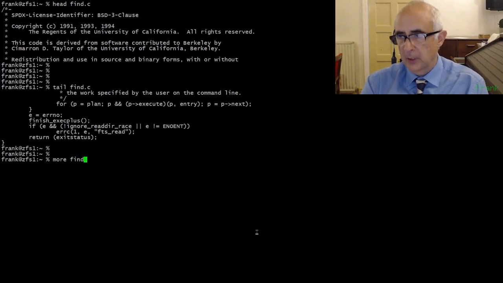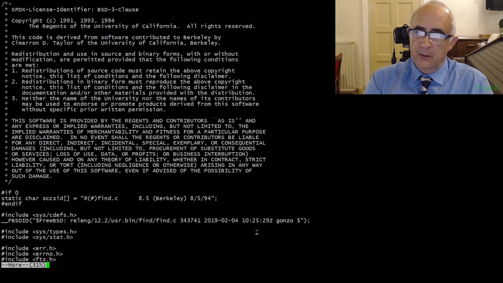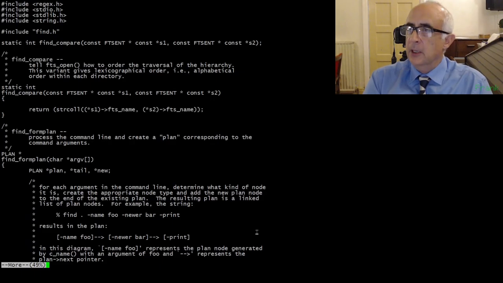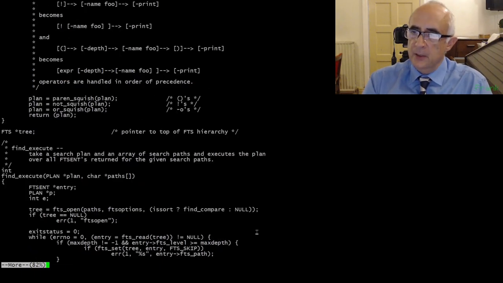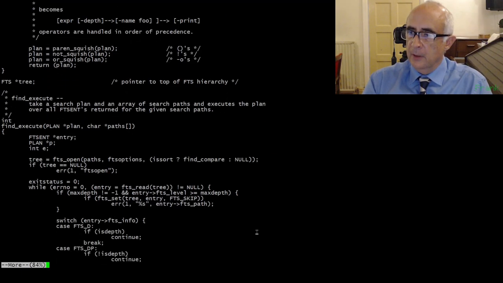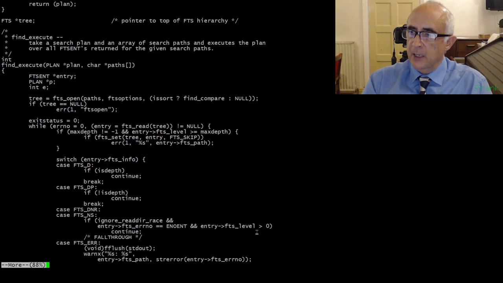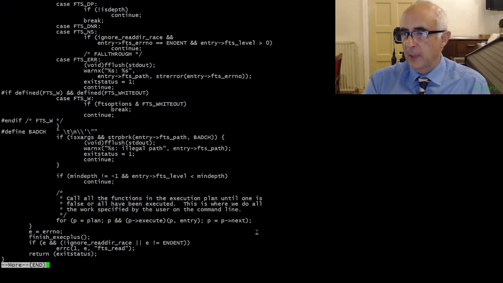If you want to go through and just read it without it scrolling up the screen, you can use more. More find.c, and it prints out a whole terminal window full, and if you press the spacebar, it will move on to the next window full, and so on until it's finished. Or you can use the down arrow and scroll down it. Okay, and if you're fed up of doing it, you can hit Q to end.